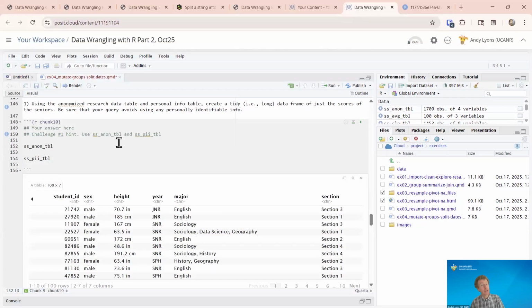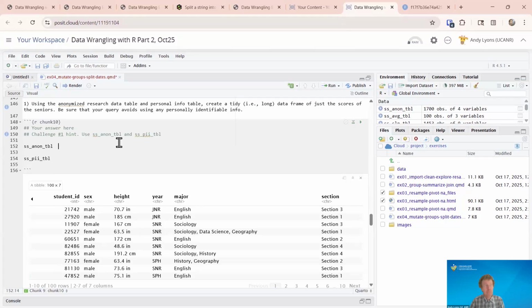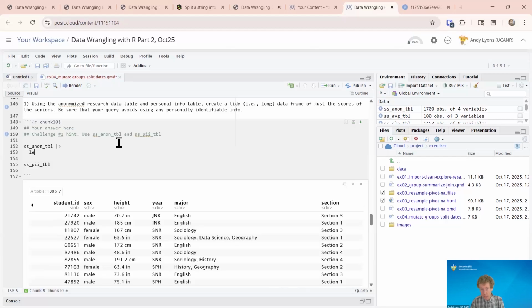So joining them should be pretty easy. The question is, in what order do we join them? In this case, it doesn't really matter. But I'll start with the anonymous table because that's the one we really need, and then I'm going to do a left join. We haven't talked about the different joins, and there are several: left joins, inner joins, full joins, anti-joins, partial joins.